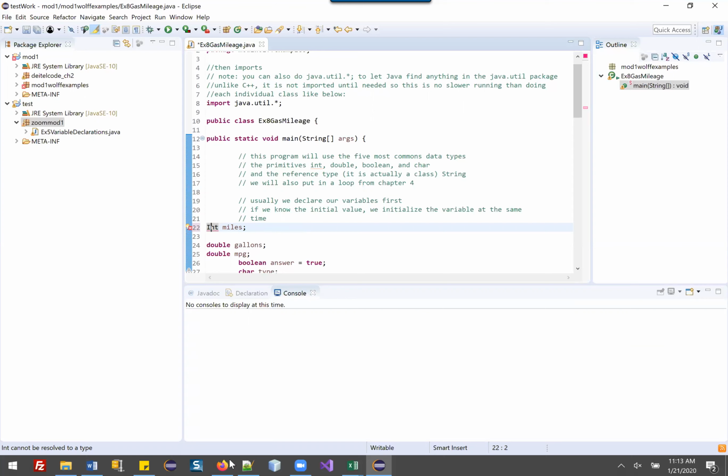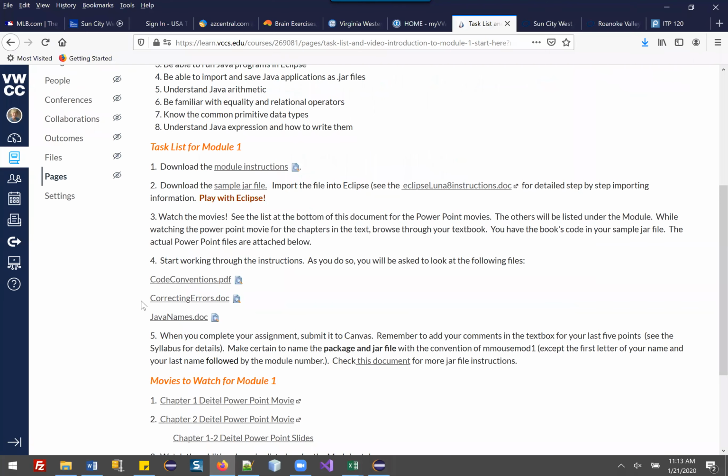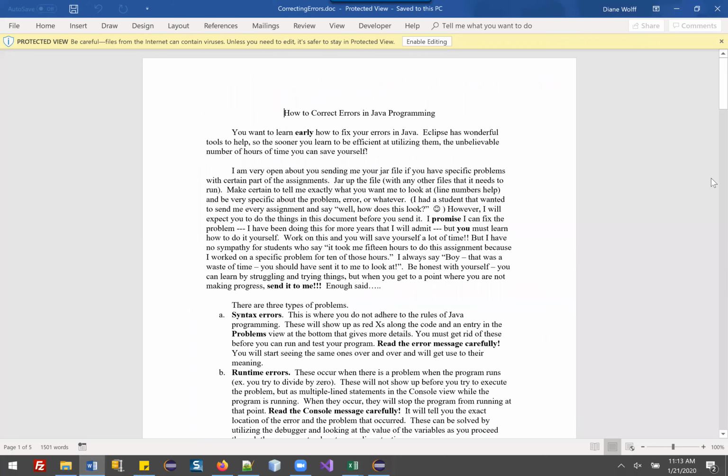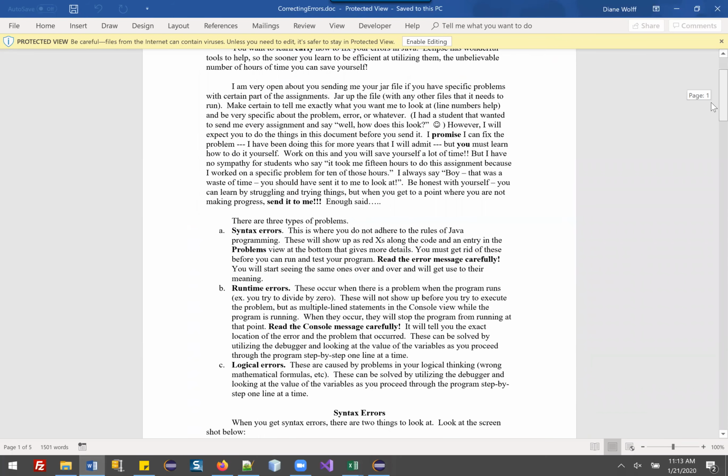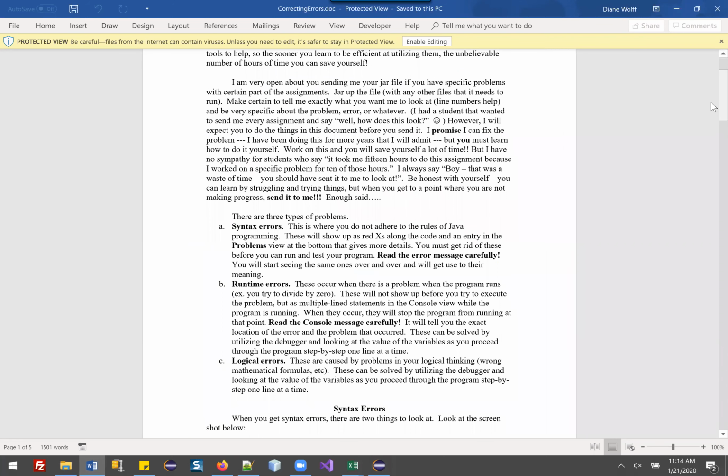And so there is a second document out here I really want you to look at. It's called Correcting Errors. And it will tell you, I try to write this. If you want to help me write it better, you can. Okay, but I talk here about syntax errors, runtime errors, logical errors. You need to know the difference between the three. Okay, syntax error is one where you violate the language. A runtime error is when you're running it and it blows up, okay, because of something that when the program is executing, it just couldn't do right. And a logical error is in your math.